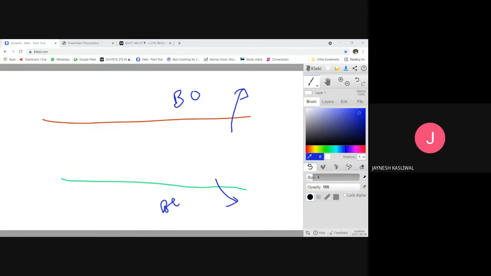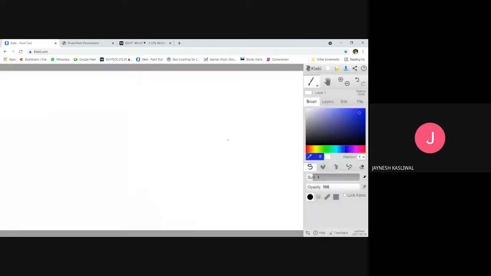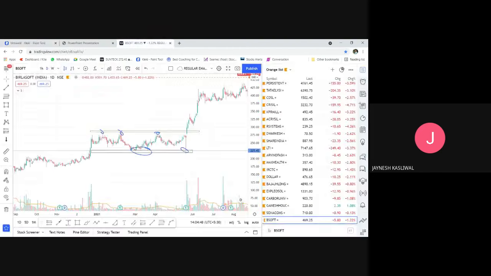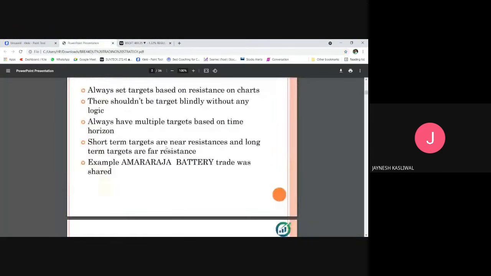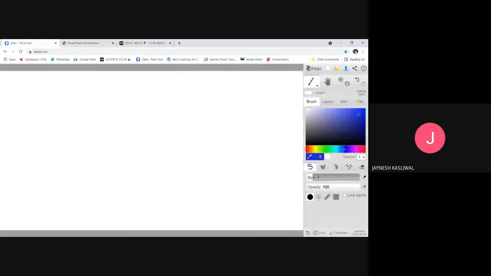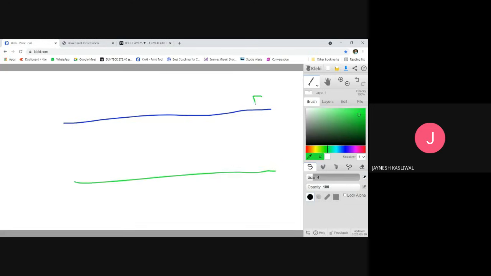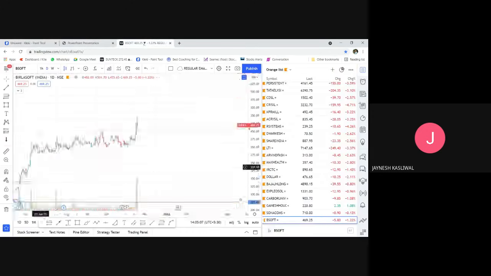Okay, breakout, breakdown, sideways trend, uptrend, downtrend. I hope everyone has understood this. What are the common terminology that we'll be looking for? So what are the basic rules of buying a breakout? First of all, a breakout will happen after some resistance line is broken. Now during a breakout, you should always look for volume pop-ups. Okay, what does volume pop-up mean?